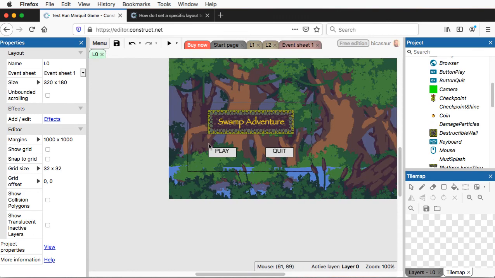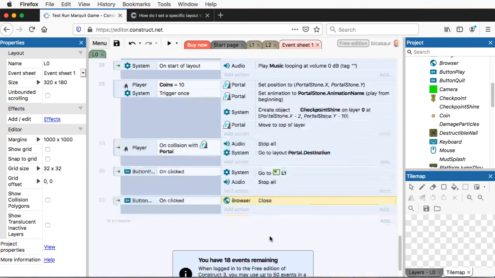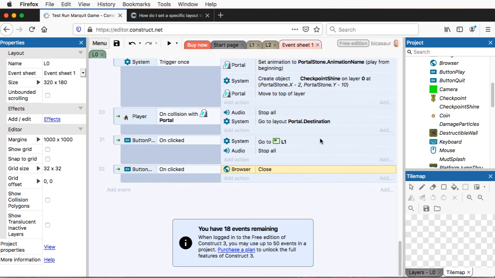So now, I think that's all we really need for a basic menu. I hope you see how this works, and if you want more options, maybe you want to play, go to level 1, maybe you want to play, go to level 2, you're going to need more events for that. So right now, I think we have a basic menu that is perfectly functional and nobody's going to miss anything at this point. And we still have 18 events left that we can build into what's left of our game.